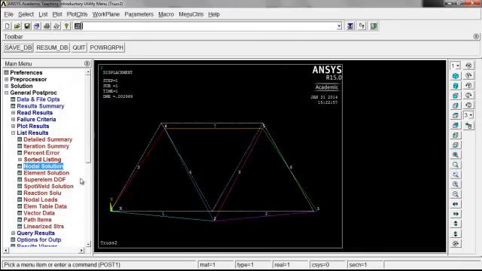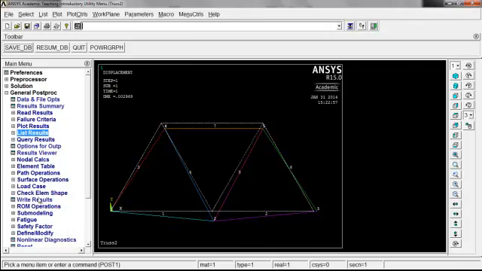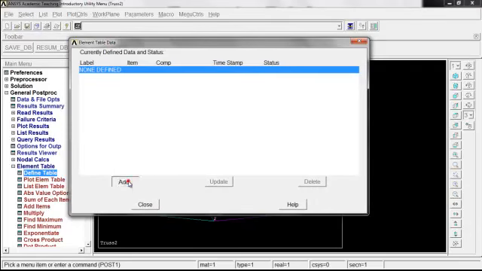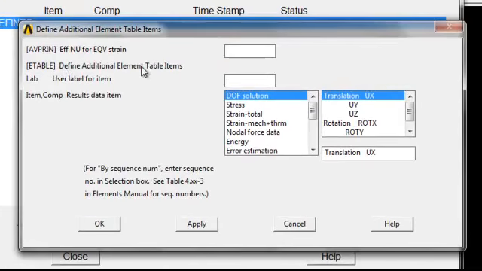Now, if we want to get some more information about the elements, we need to go down to element table. All right, so we'll close list results and we'll come down here to element table and expand that. First, we need to define what's going to be in the table, so we'll click on define table and add. All right, so we can just put 0 here and just our label here.